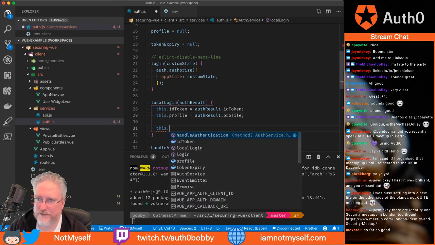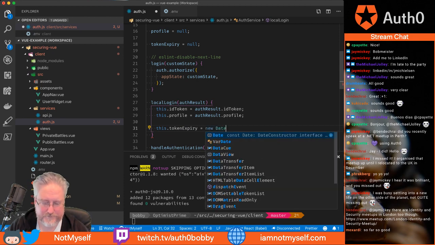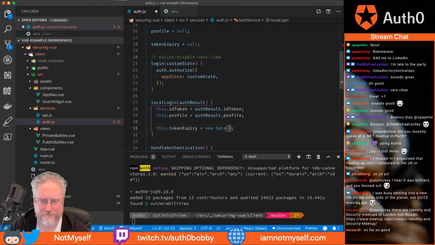And then down in our local login, we will populate that value. So this dot token expiry equals a new date. Dot profile dot exp. EXP is a standard claim in OpenID Connect. You can always rely on it being there.